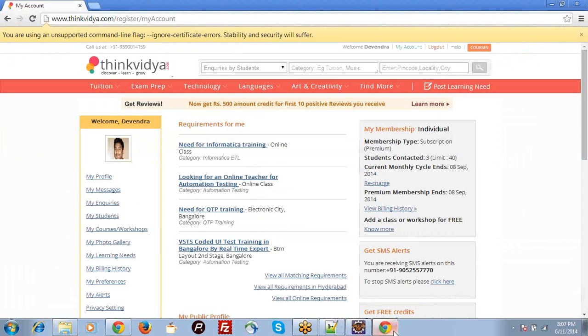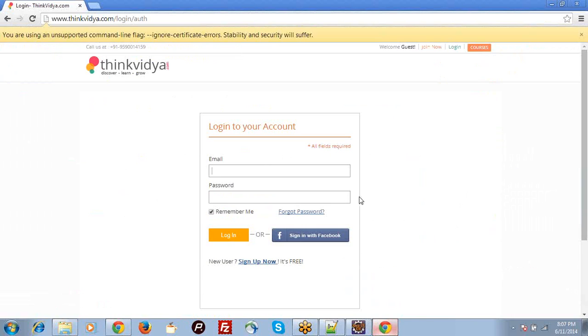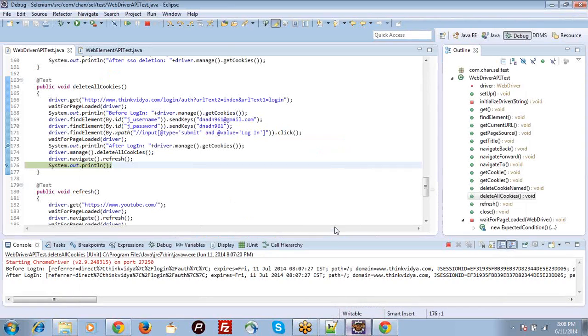So I deleted all the cookies. If I refresh the page, it should go to the login page again. So it went to the login page, right? That means all the cookies are deleted. So using delete all cookies, we can delete the cookies in a page. Did you get what I am trying to say? Yes, I got it. So that is the purpose of delete all cookies.